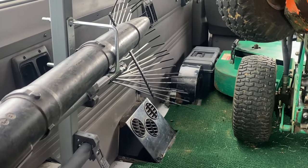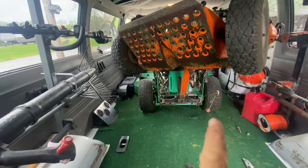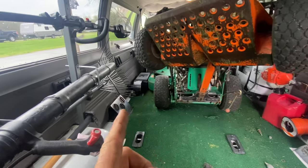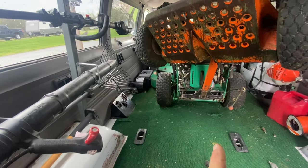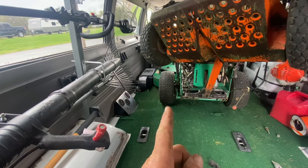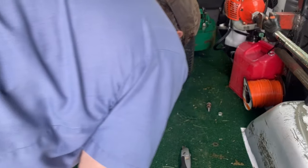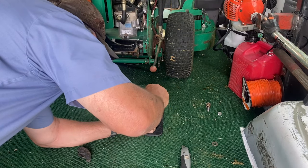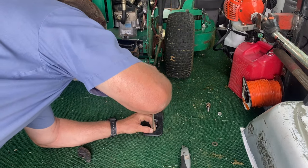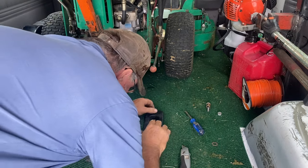I've mounted a toolbox in here too. I'll be moving those two items so this mower will sit more to the driver side and I'll be able to utilize this tie-down a lot better — it will be more straight to the mower. And that's what we're working on today, getting the holes lined up here.